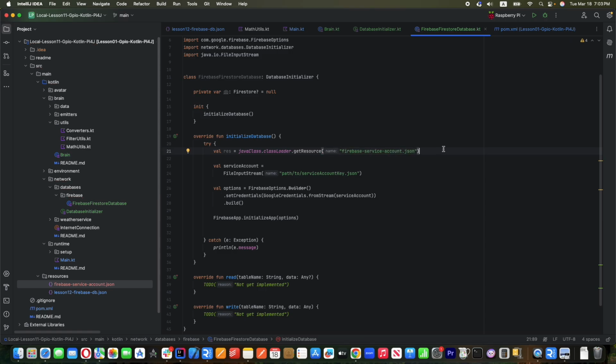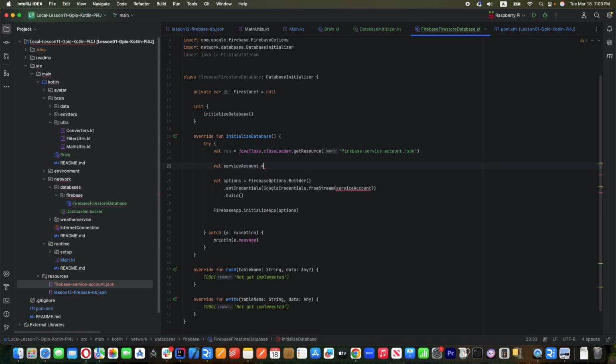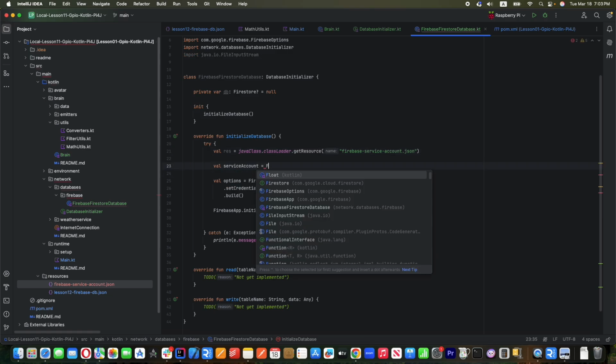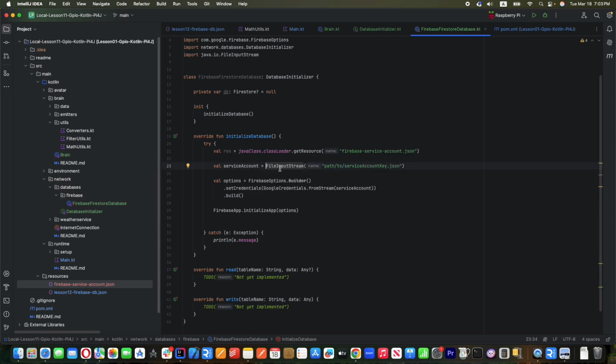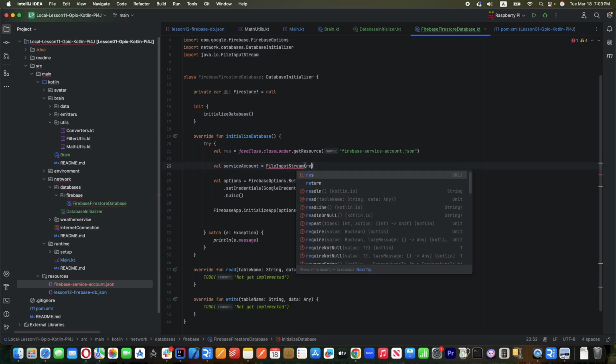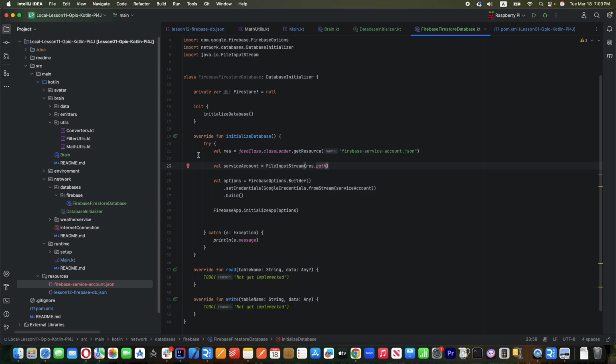Then service account, we destroy this, no, so yeah, file input stream, but we have res and pass it to this res. Okay, then everything options.